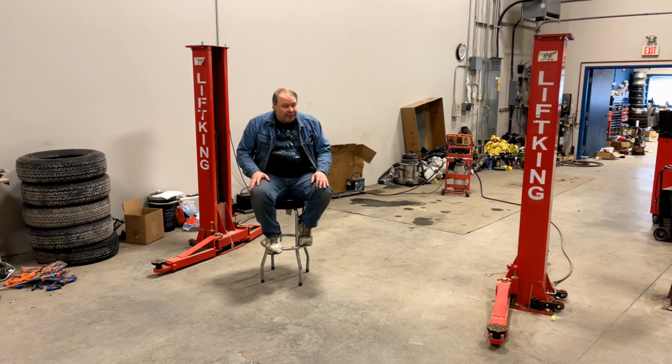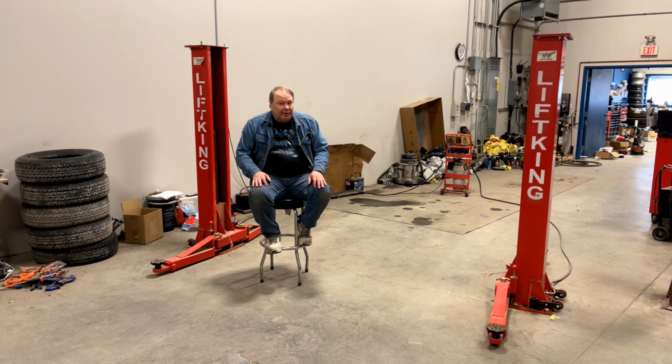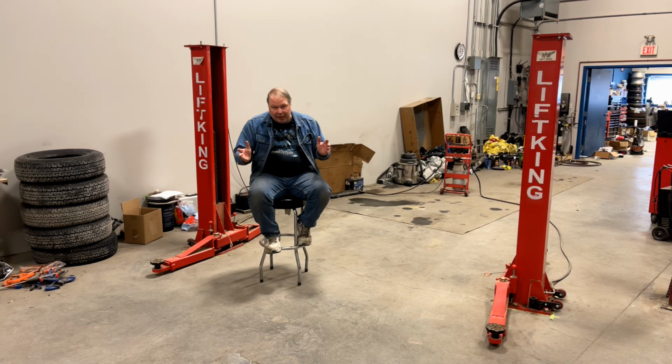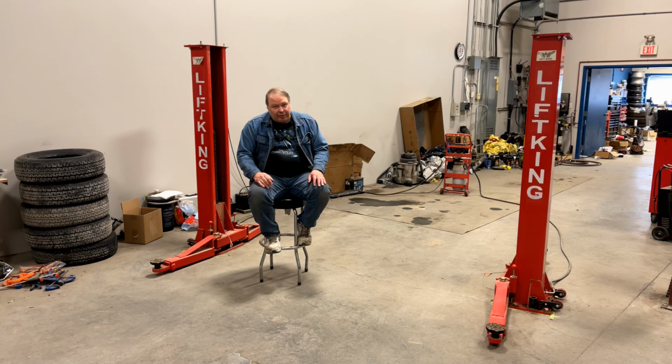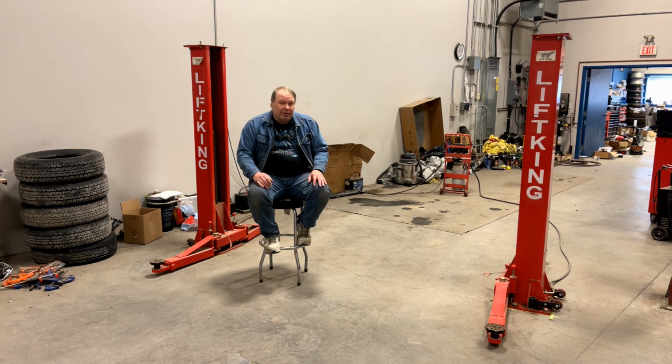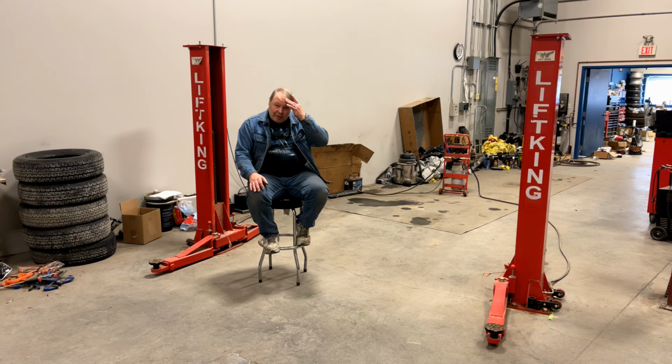It's supplied by an outfit here in Calgary called Lift King. Their website is liftking.ca. But I'm pretty sure that this Chinese-made lift can be bought under different names from different places throughout the US and Canada. The one that I have was rated 6,600 pounds lifting capacity. I was just on their website, and their current model they say is rated 6,000 pounds. It's right in there somewhere, so it's enough.